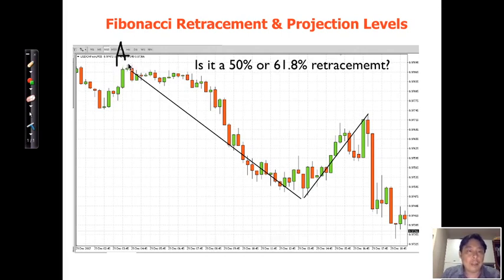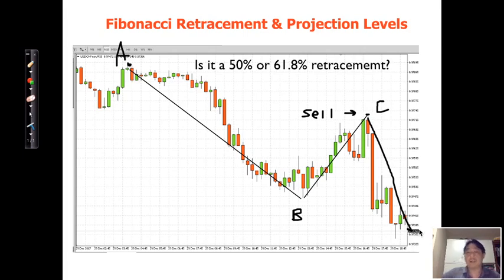That's the start of the impulsive wave down, right? So A to B is breathing out, right? B to C is the corrective wave. So at this point, we want to sell right at that point, to short, to capture the profits as it goes down, and to take profits somewhere there before the next corrective wave.